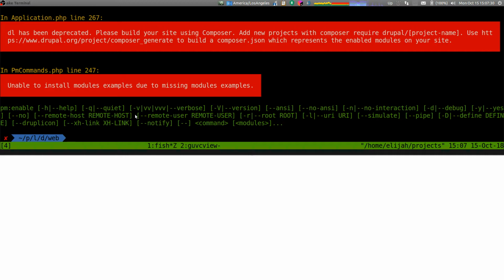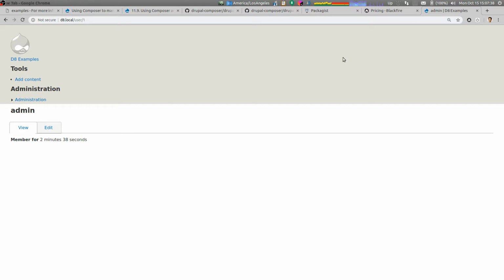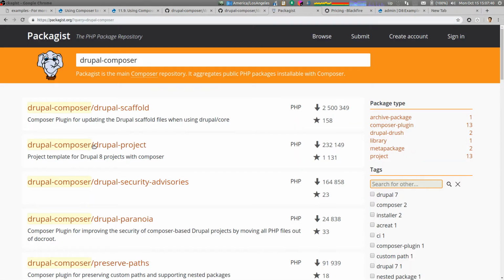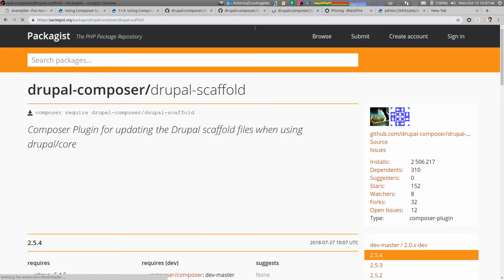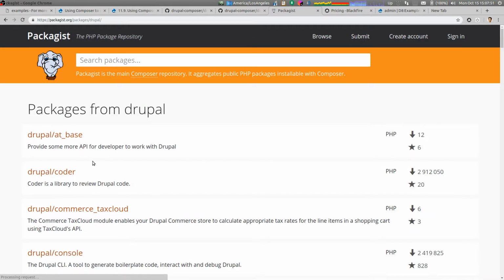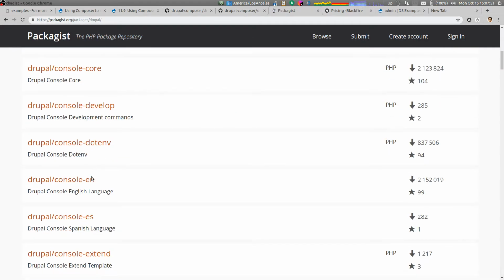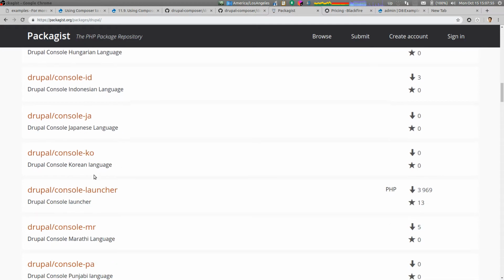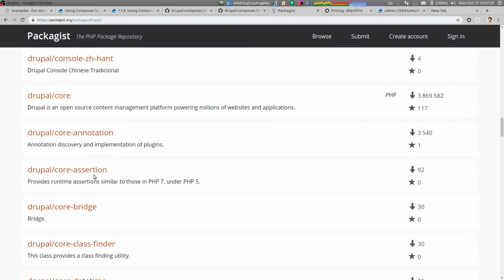Alright, I did choose the composer route, and that's good. So composer require Drupal examples. I just gotta get the syntax, it's been a little while. Let's just go here. And let's go to Drupal. There should be a Drupal right here. Oh gosh, no, it's not. It's just Drupal.